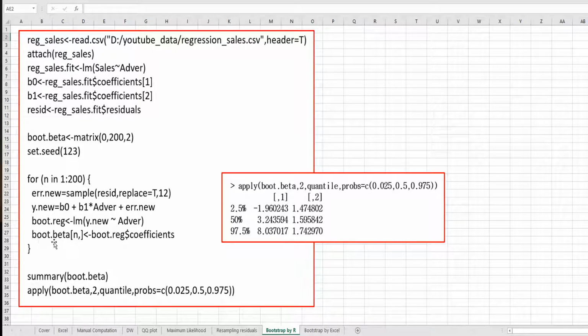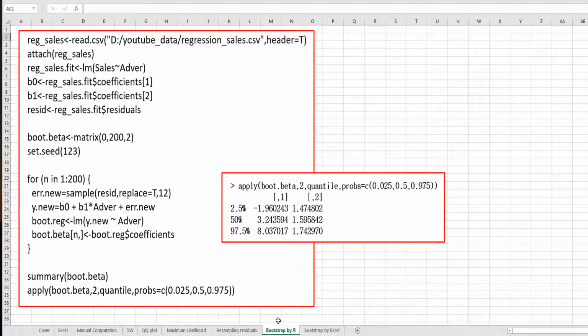Finally, boot.beta includes 200 iteration outputs related to regression coefficients. You can see the output by using the apply function. This is all about the Bootstrap method to estimate regression coefficients by R.